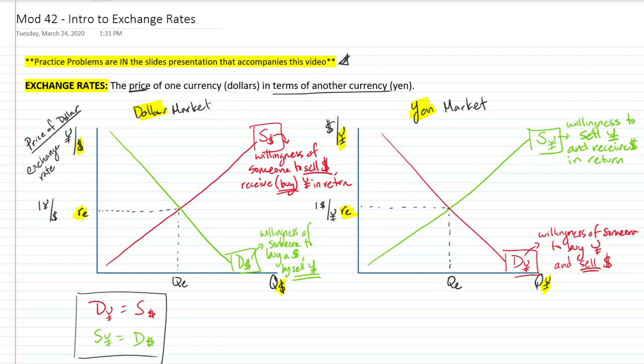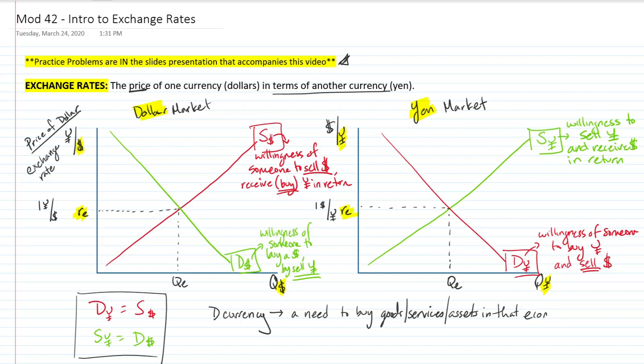But let's do a quick practice just to show this at work and show why understanding these models both working at the same time, or working together, is important. One of the most basic things to understand about exchange rates is that the demand for any currency is pretty much created by a need to buy goods, services, or assets in that economy. And what I mean by that, my spelling is way off today, huh?